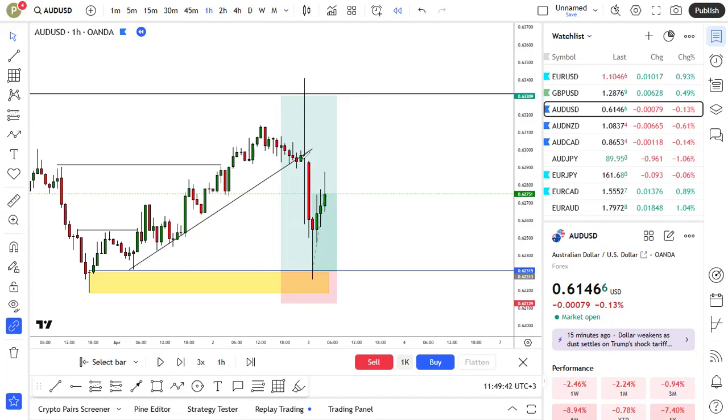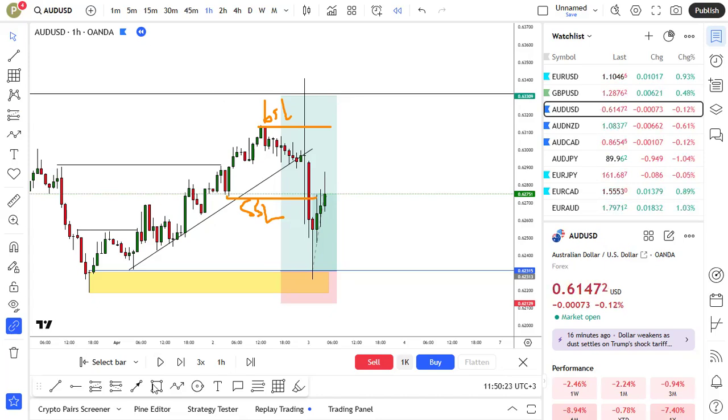If you expected to buy from here, from this region, you're already out of the market. If you placed your stop loss maybe here, you're already out. If you expected price to tap into your entry point, it means you're going to be in a loss, because price did what we call liquidity sweep: buy side liquidity here, and down here sell side liquidity. Both of these have been taken out. So if you were an early trader, you're already out.